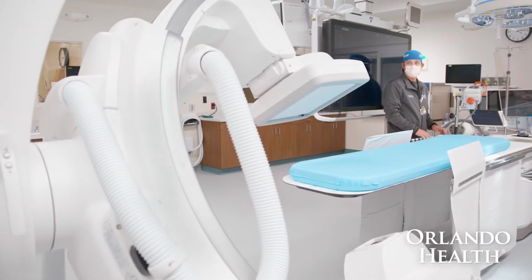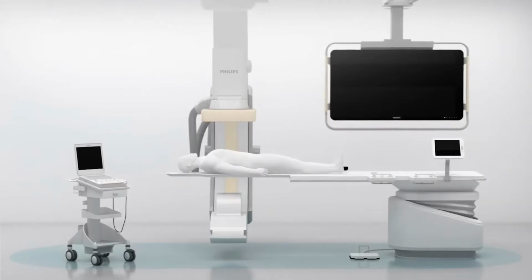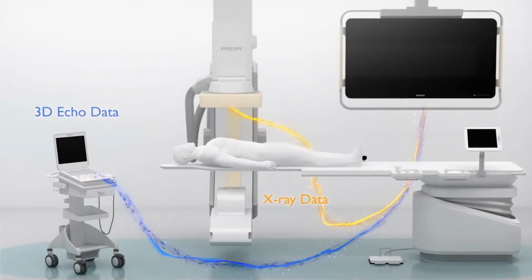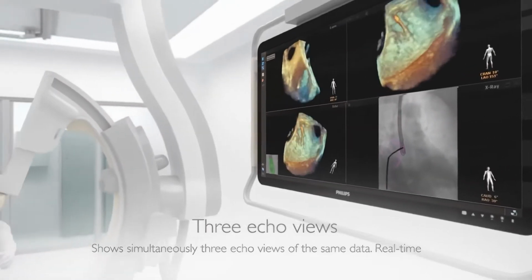The most important thing about mitral surgery is really the experience and the expertise of the operators, that their surgeon or their interventional cardiologist or their team has a huge experience and has a track record of good results. As a matter of fact, the images that we get of the valve now are incredible. It's almost like being inside the heart and looking at the valve directly.